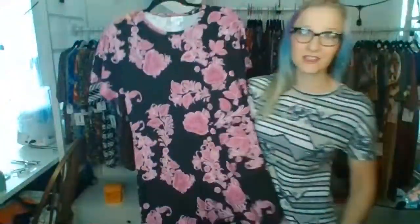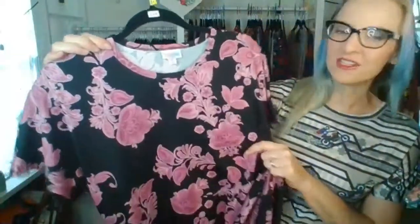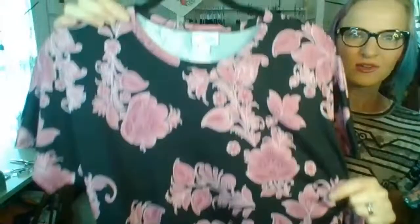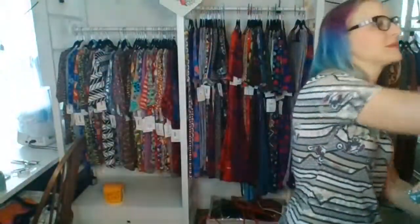You guys, we have someone coming on at 10. Following this, we do have someone coming on doing these gorgeous cute Jessie dresses. So I'll finish up my Marias and then you're going to have someone back-to-back — how exciting is that? This one is that thicker nylon feel — black and blush. Is this not gorgeous? That is medium number 14.